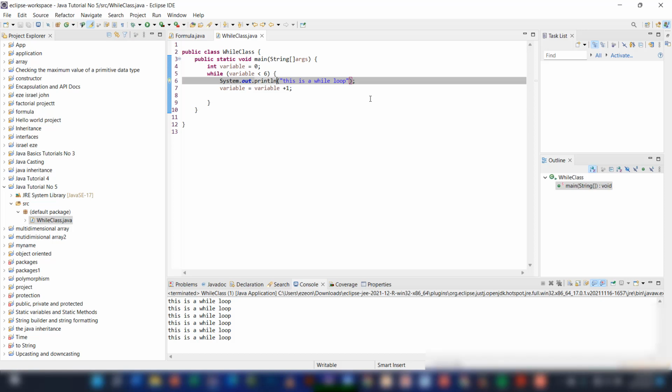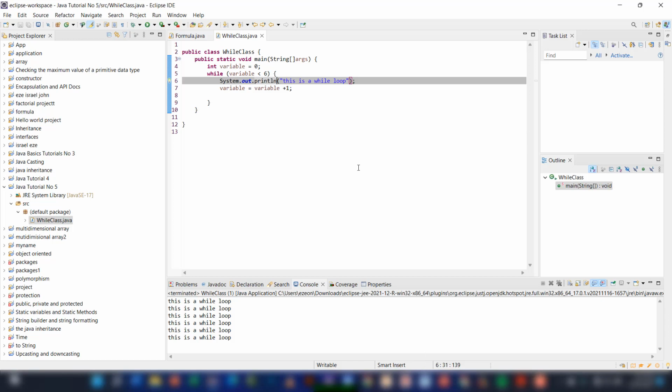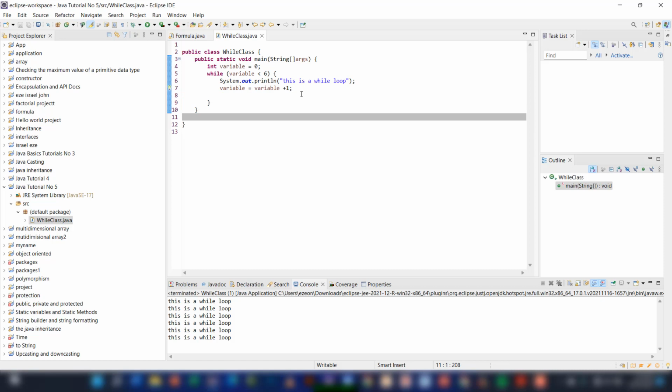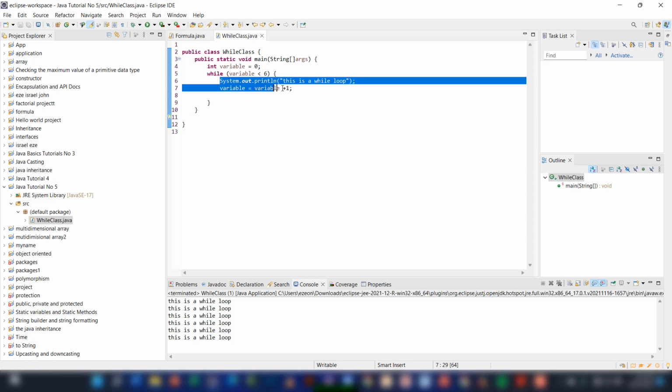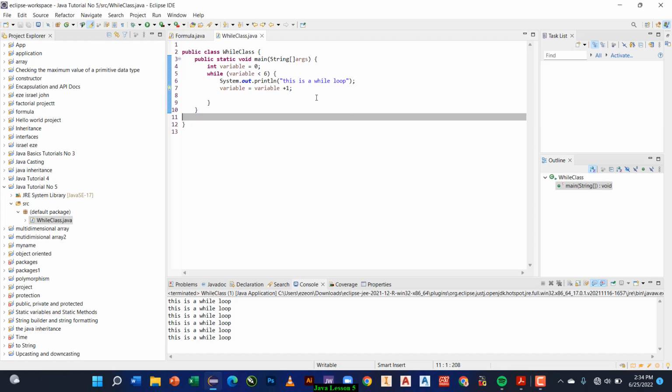So this is just what we have to say about the while loop. In summary, the while loop is used to repeat a statement or block of code until a certain condition is met. Like we see in the example, that is just what the while loop does. In our next video, we are going to be talking about the for loop.